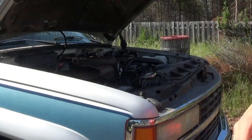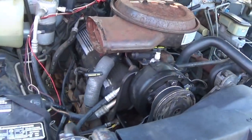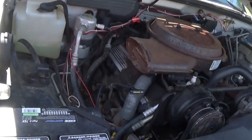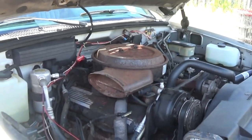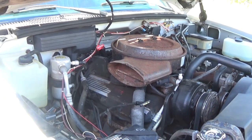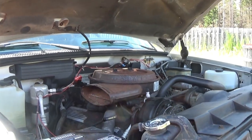Alright, and you can see we got the airbox disconnected, so if the mice want to make nests, they can do it in there. I'll take care of that when we come back a little bit later this year and get the truck out of here. So, let's start from the back. Cap and rotor.